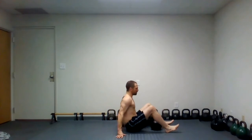Okay, and it's probably normal to have some spine flexion in here. So if you're flexion intolerant, maybe this isn't the one for you, but work with the weight that's appropriate. I think it's a really cool one. We'll go demonstrate this way.